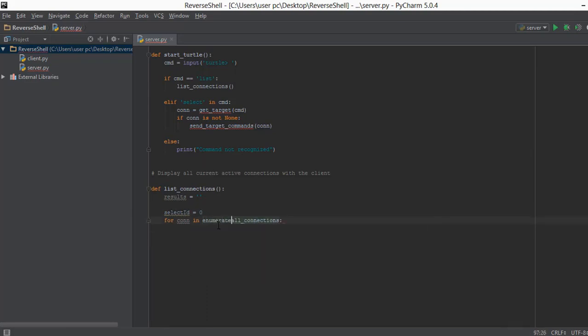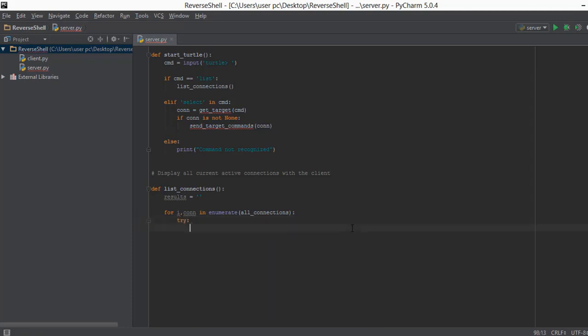So we can write enumerate over here and put this all connections inside this enumerate function, and then put an i comma over here. Every time our for loop iterates, that is it goes through the all connections list, it is going to increase the value of i, and when you use enumerate, the value of i starts at 0 automatically. So we can remove the select id from over here.